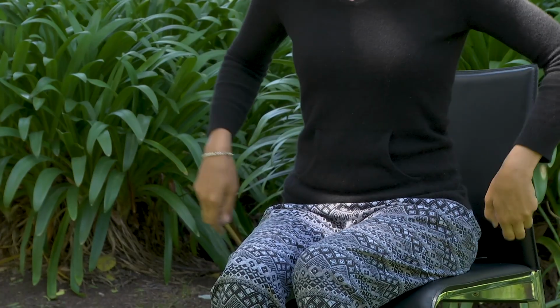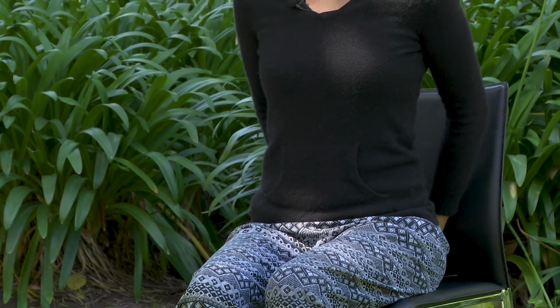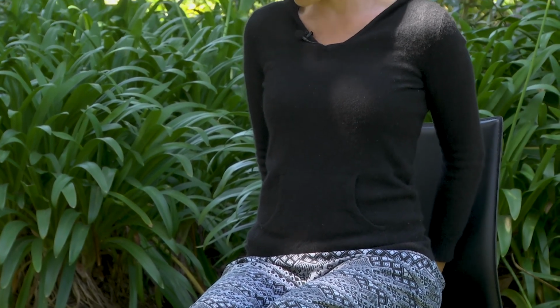The next pose we'll be doing involves the hands being behind the back. So I'll just show you. The position the hands will be in is like that, but we'll be doing it behind the back. So take your hands behind you, that same clasping position, press the hands down towards the floor, really lift the chest up nice and high.